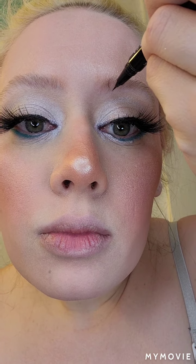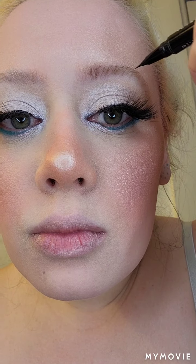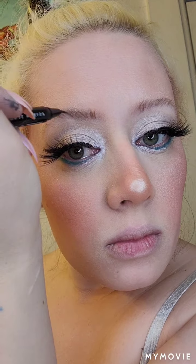To bring this look together I'm gonna use Glamnetic in the lashes vibe, and I'm really gonna try to make them wing out because I think that looks more foxy. Then I'm gonna go in with my NYX lift and snatch brow pen to create some distinction between my eyebrows and my face. Once I'm done with that I decide to take it a step further — since a lot of Snapchat filters have freckles, I'm gonna add some freckles into the mouth, cheek, and nose area to give it even more of a signature Snapchat look.